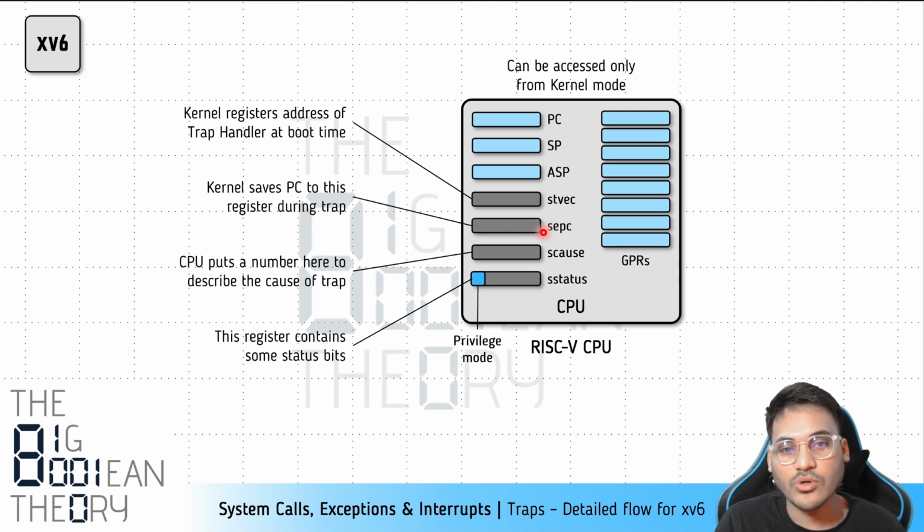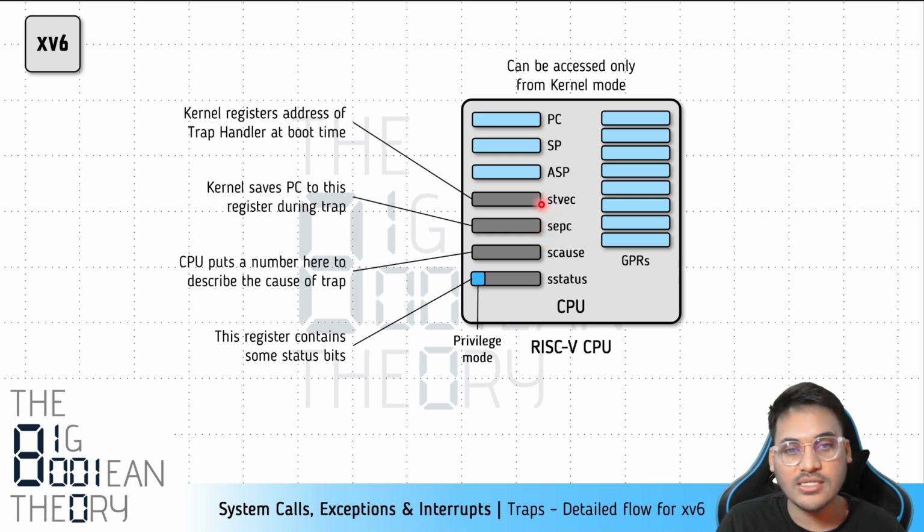And then there is the exception program counter. This is a program counter, and it stores the address of an instruction, right? So basically the CPU saves the program counter to this register during a trap. What happens is that the user process is executing and suddenly there is a trap. The first thing that the CPU does is halt the execution of the user process at the current point, right? So it immediately copies the value of the program counter at which it wants to halt the execution to this register, the exception program counter. That is how we save the value, which will later be used to resume the execution of the user process. We'll see the working of this register also.